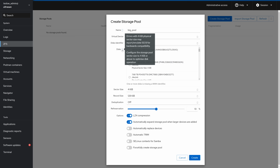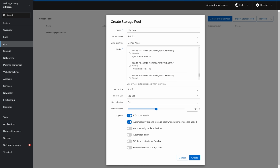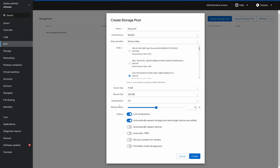The next step is to select the disks to add to the pool. There's no way to select all the drives that I can see and then deselect the ones you want, so you'll have to go through them one by one and select them. You do have some configuration options to make about the pool, like sector size, record size, deduplication options, and a refreservation? That feels like a typo. You guys tell me if I'm wrong.